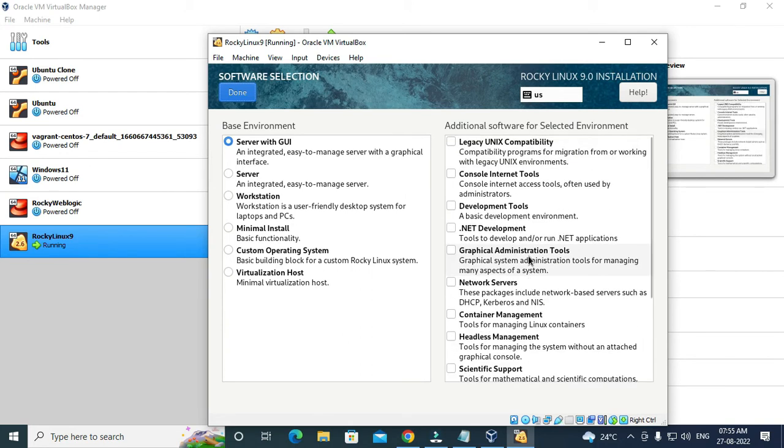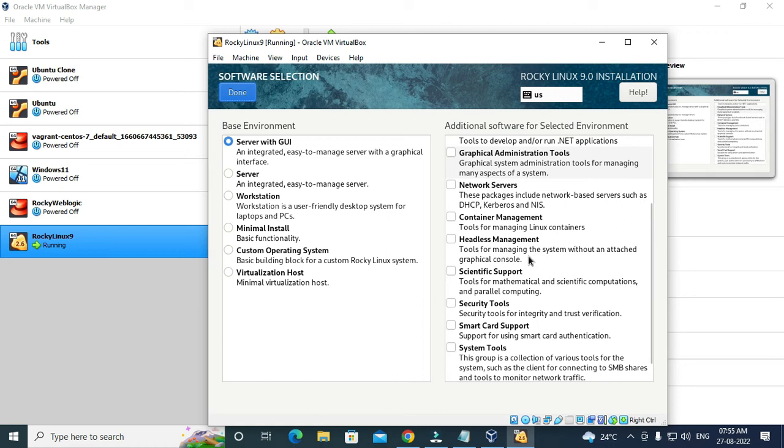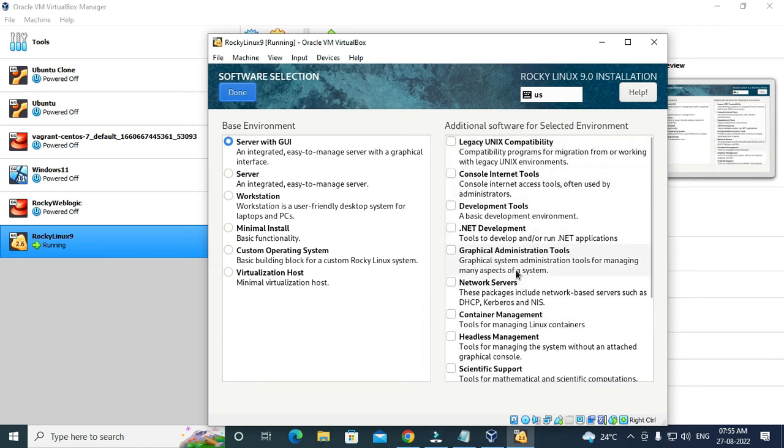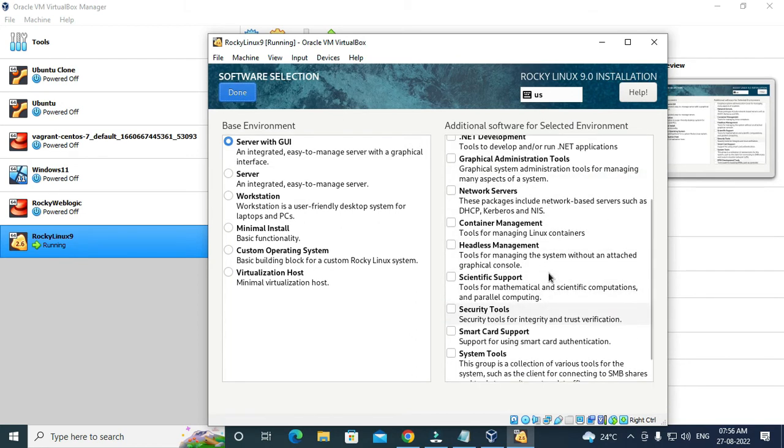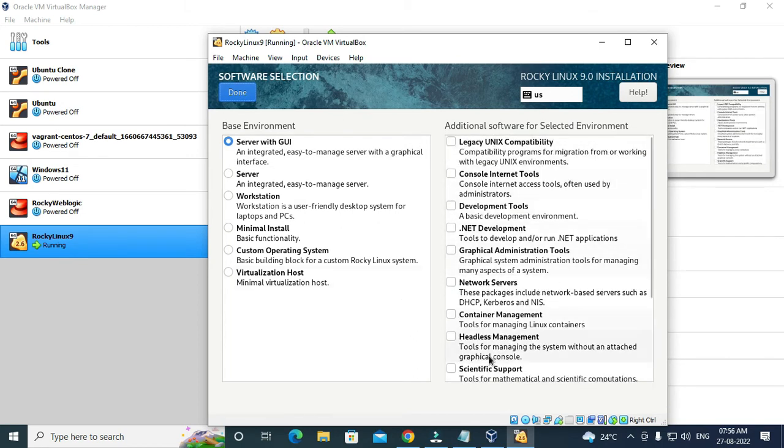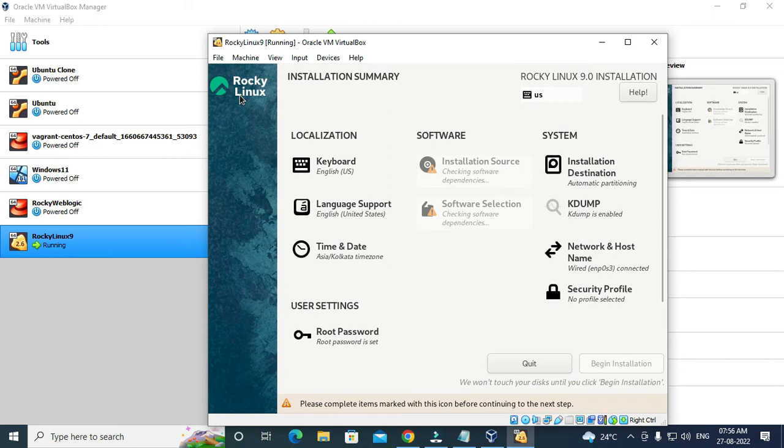A Linux server can act in different roles, and these roles are given here, and you can choose multiple options with server. You can install it as a workstation, minimal install, virtualization host. There are different options. So I'm choosing server with GUI, and I am not selecting any of these add-ons. This is only a demo, so I am not selecting. If you want, you can select. So go ahead and hit done.